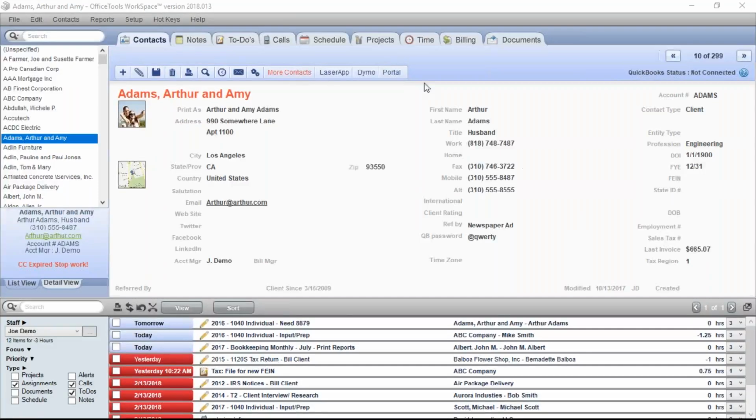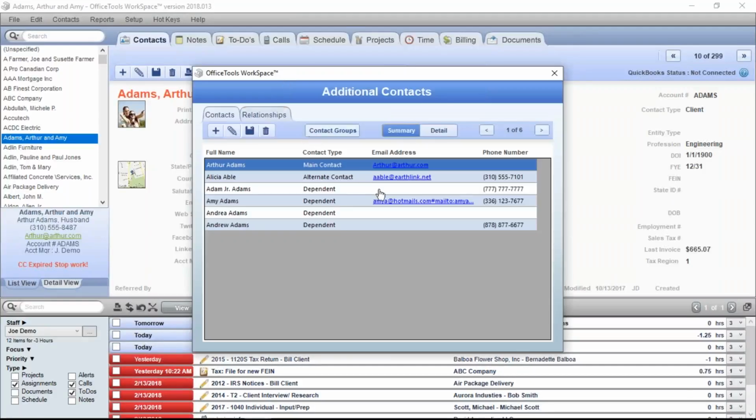However, it's still going to require that they have an email address, unless you put in the main person's email address underneath them. So to clarify, let's say that you have a family, they have a single email address. The spouse does not have their own email address in OfficeTools. What I would recommend doing is adding that main email address under the spouse's name. So if Amy didn't have an email address, then her email address, as far as OfficeTools is concerned, would be the same as Arthur's. Okay, that's going to be your best bet in that scenario.